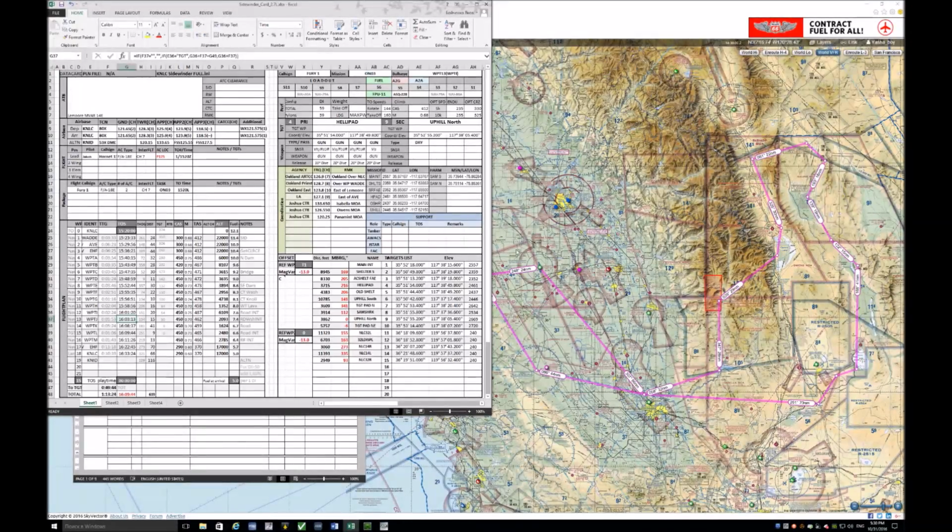Our comms plan will go as follows. We start at Lemoore with Lemoore Delivery, Lemoore 8 actually. I have right here the frequency, it's channel 1, and as we have 80s, we'll switch to delivery and request clearance.